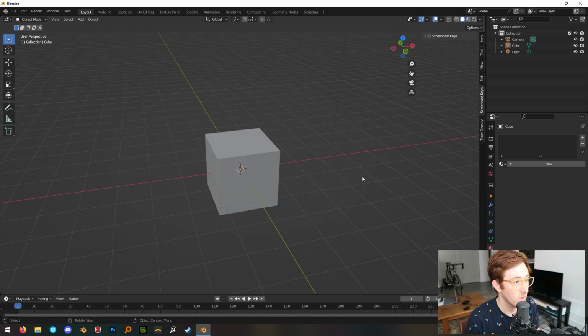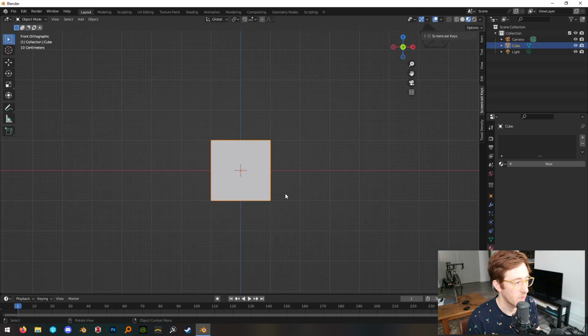So I have a general scene open here, and I'm going to go into viewport shading mode. And what we want to do is set up a scene that we can render so that we can look at our different materials, and we'll use that to get an idea of what our materials look like. And so I'm just going to do this very simply by duplicating this cube a few times, and we're going to put our testing materials on the cube.